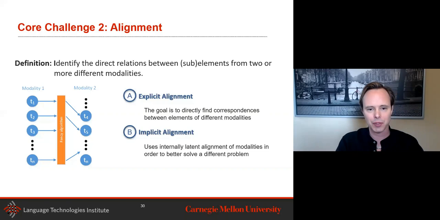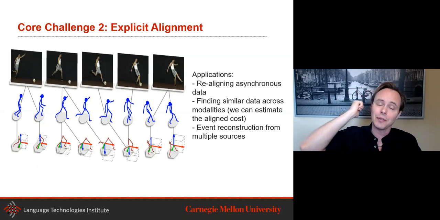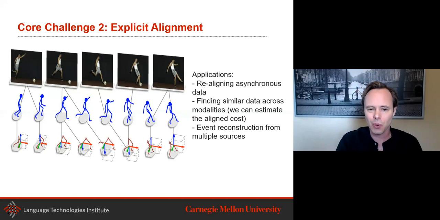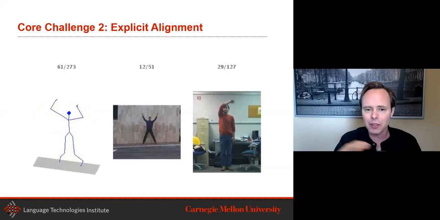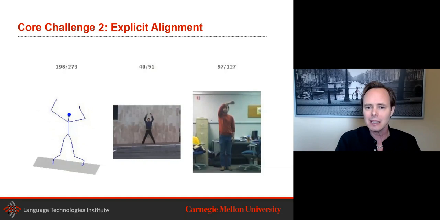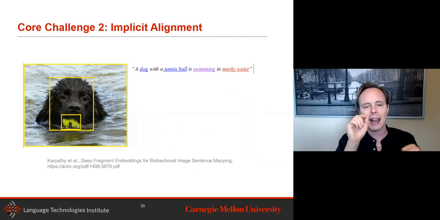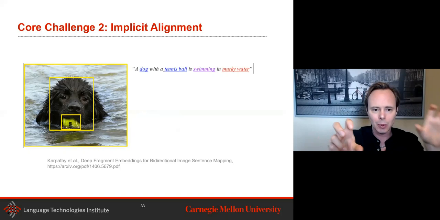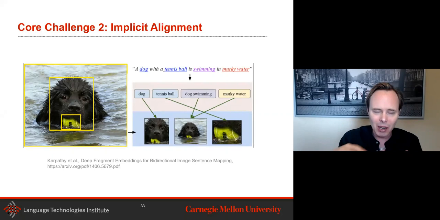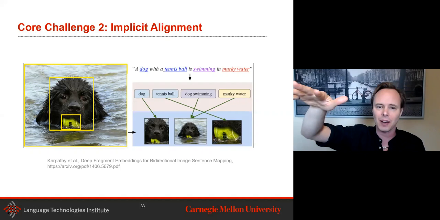But there are often cases where your goal is, I give you two videos and I want to align them together. That's probably the most visual example I could give. These videos were originally of different lengths and different granularity. They're not exactly the same, but you're doing your best to match and align them. Or I could give you an image and the task is to align every word with every possible object in the image. But in many cases, the alignment is not explicit; the task is really just the generation of language, and implicitly, as a latent step, you would do it.